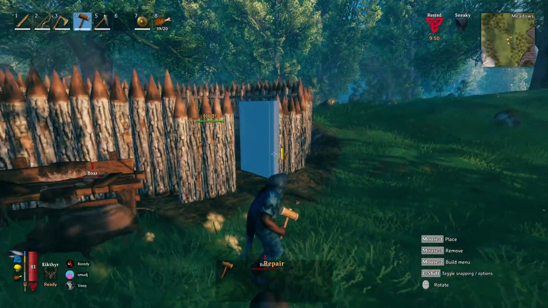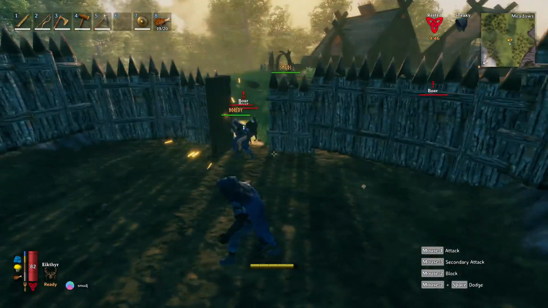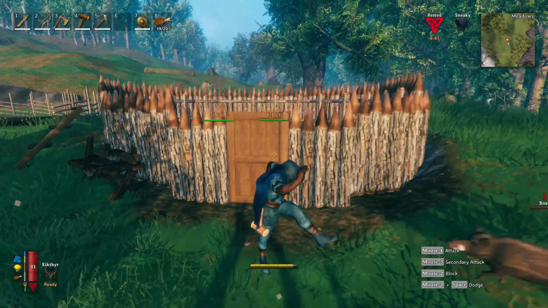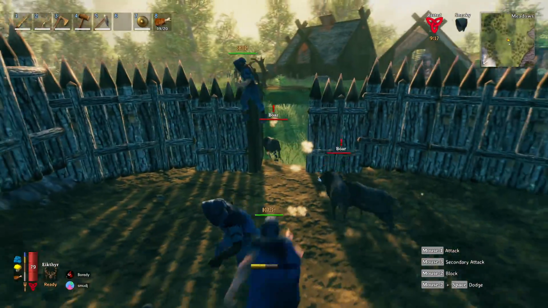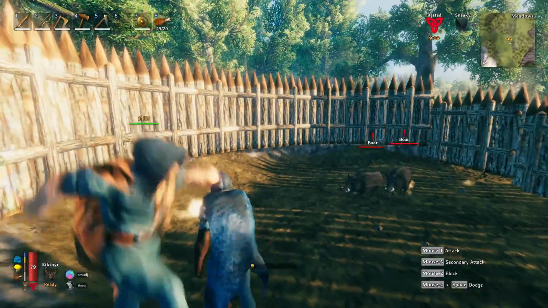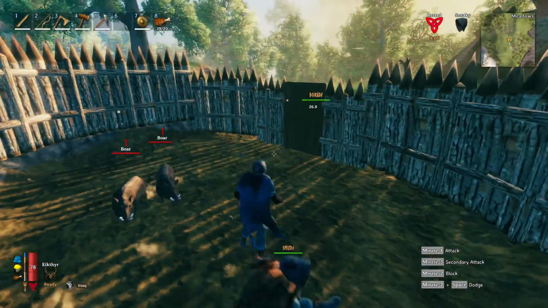Please don't shut it. No, they all ran out. We'll stand here, block, and look pretty. Hey, we got one. One in there. Good job, team. Got the three. Right. I think that's good enough. You got four pigs. Well done. I'll hold them.